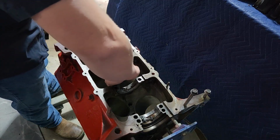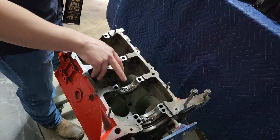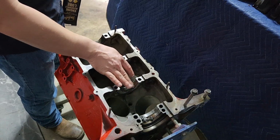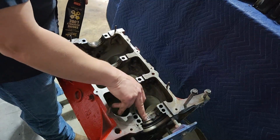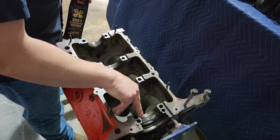I mean, I've heard old school tricks about, nah, just put motor oil in there. I guess that would work if you're going to assemble it and fire it the same day, but this is much better. And it's not that expensive, just get some. It's fine, and you'll use it for other things. Assembly lubricant's handy for all kinds of stuff.